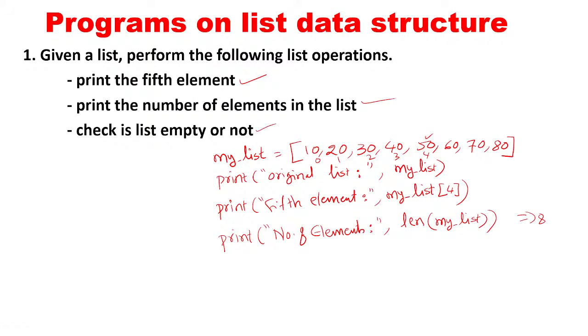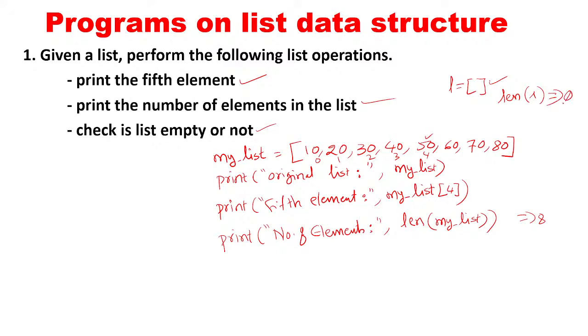Then we want to check whether the list is empty or not. How can we know whether our list is empty or not? Sometimes, as we said in previous lectures, you can also create an empty list like this. How does our program know that our list is empty or not? When the list is empty, there are no elements in the list. That means if you find out the length of this empty list, what is the result you will get?